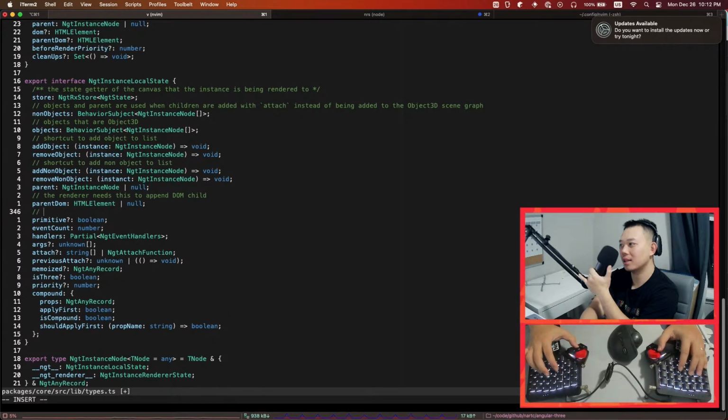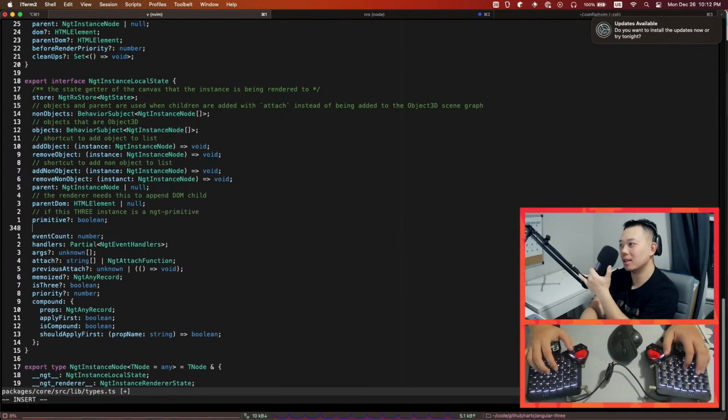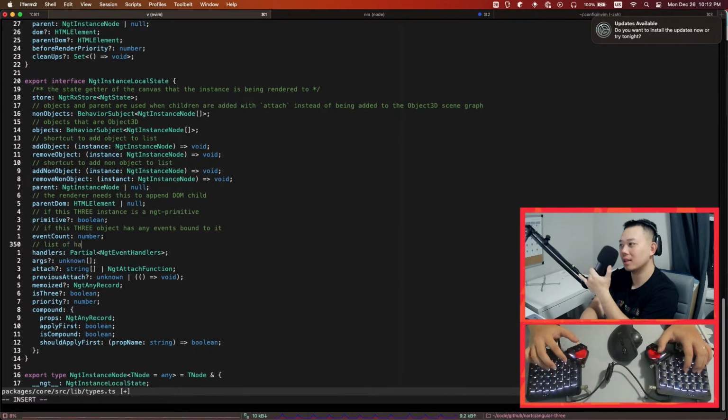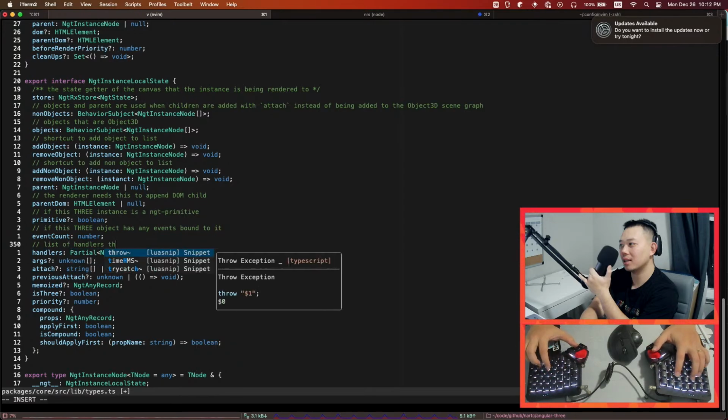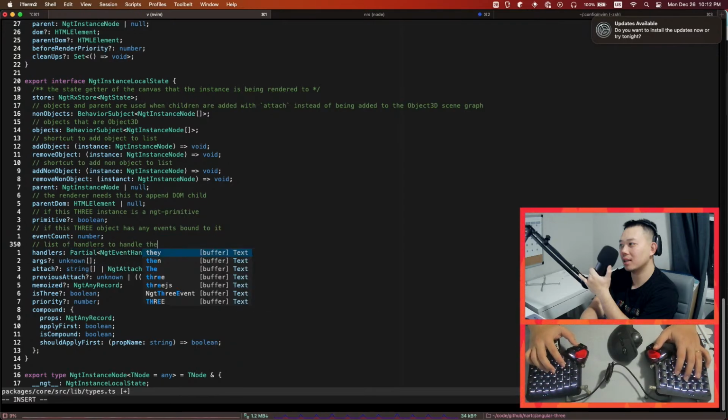Primitive. This three instance is a primitive. If this three object has any event, a list of handlers to handle the events.